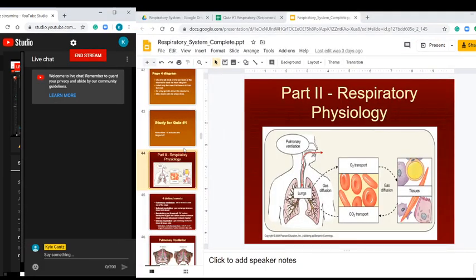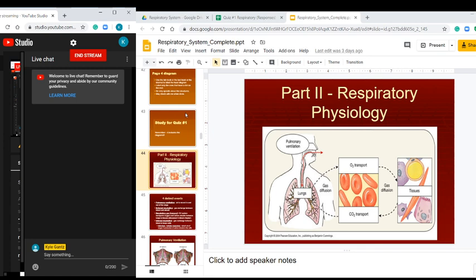All right, so now we're going to get into, we did the anatomy portion of the lungs for the most part, and now we're going to get into the physiology portion. Like we discussed way back in the first couple of days, the anatomy and the structures, it is what it is. You just memorize them, you know them, you learn them. It's pretty straightforward, and it can be kind of like a vocabulary test, to be honest with you.